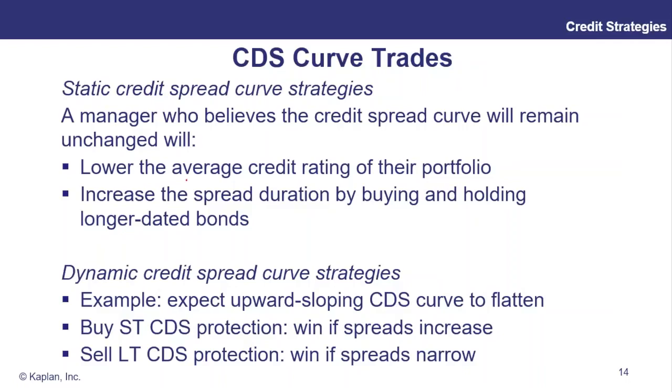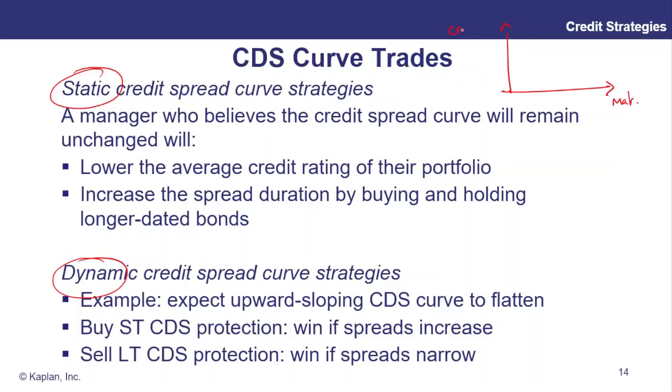And we're also going to think about what happens if we've got a dynamic view as well, both in CDS terms and in terms of trading the underlying bonds. So first up, static credit curve. This is totally analogous, by the way, to a static yield curve, which we spent so much time getting comfortable with in the last reading.